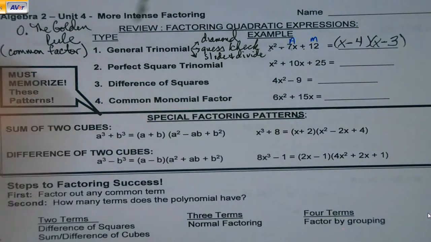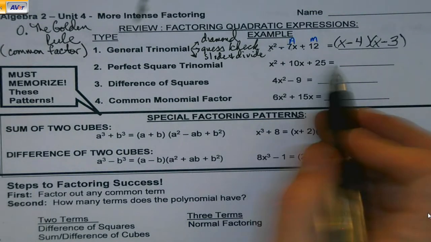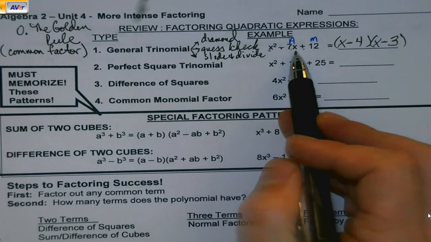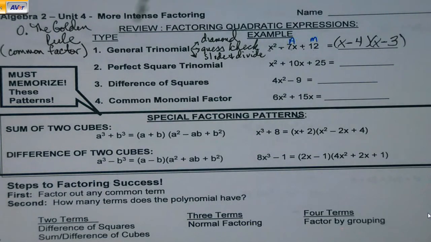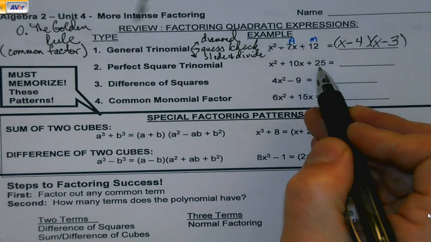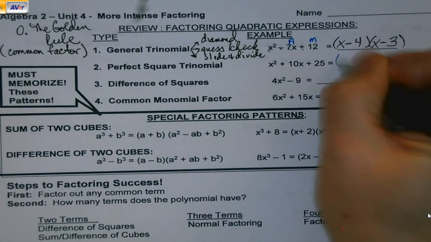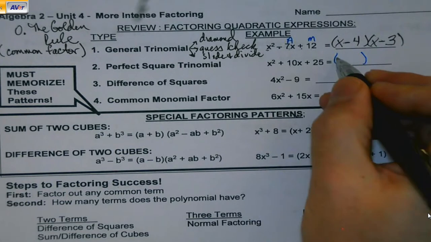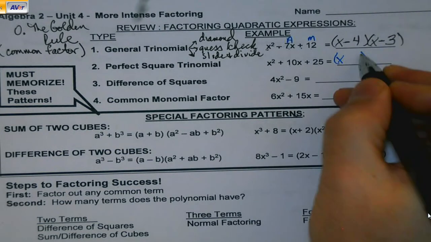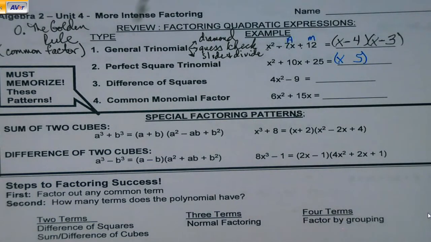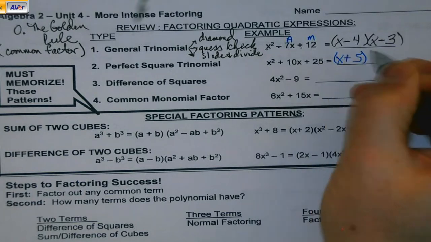A perfect square trinomial. Now, I still could do the exact same thing I did up here for this: what multiplies to 25 and adds to 10. But in general, if I see a perfect square as my last term, what I can do is say, okay, I'm multiplying to get 25. Well, 5 times 5 is 25. We'll get to our perfect squares here in a minute. And my sign in the middle is plus.